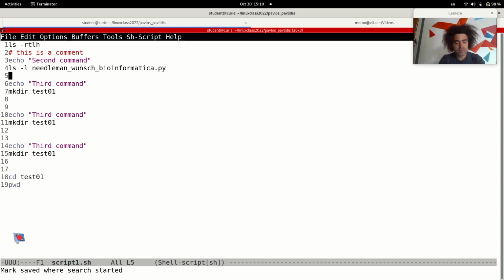Another useful command is the replace, which is Alt Shift and 5. So I can replace third with fourth. Let's do it again.